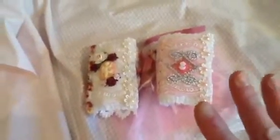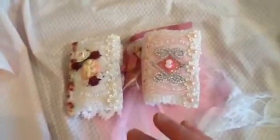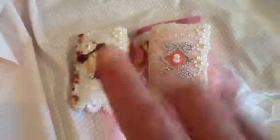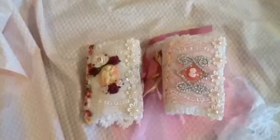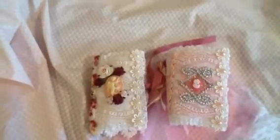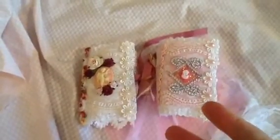And I just wanted to show you this. This is what I can do. I really, really like these books. I'm not overly confident in my crafting. I'm not the best, but I really like these projects. I think I've done really well with them. And it's because I've got the stuff to do it with, because people have gifted it to me. So my imagination can run wild now because I've got everything that I need.